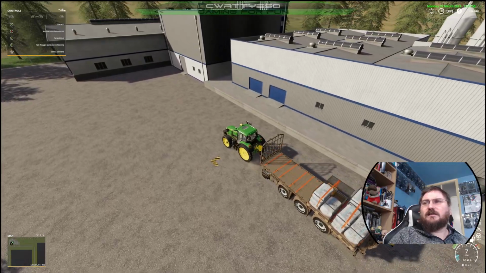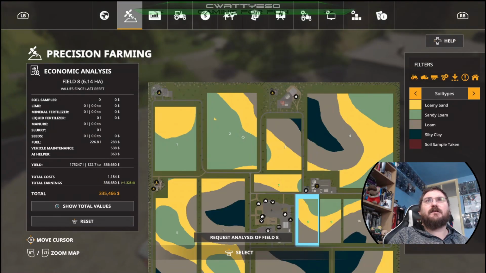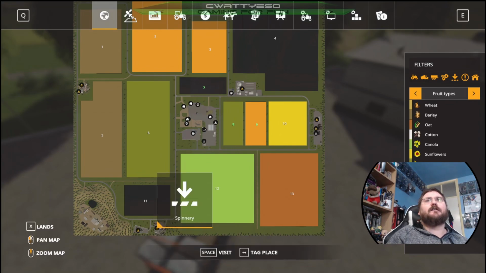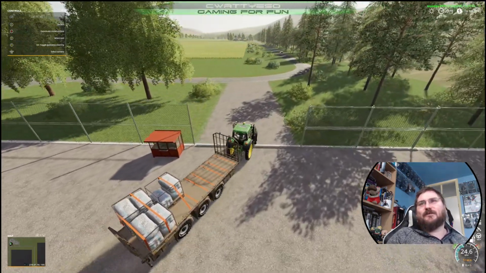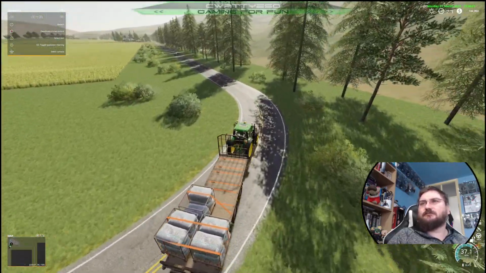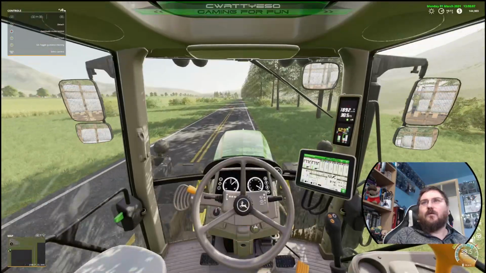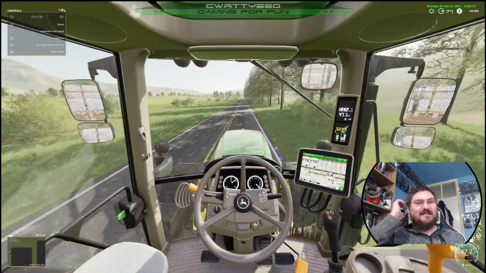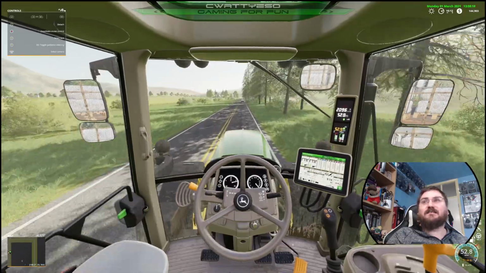Right, there go all my eggs. 86 grand. Nice. Right, where's the spinnery? Right down the bottom. Of course it would be, wouldn't it? The total opposite corner of the map. But hey, we have got some eggs sold. I mean, what was that, 7 pallets? Near enough. Nice bit of money for 7 pallets of eggs.